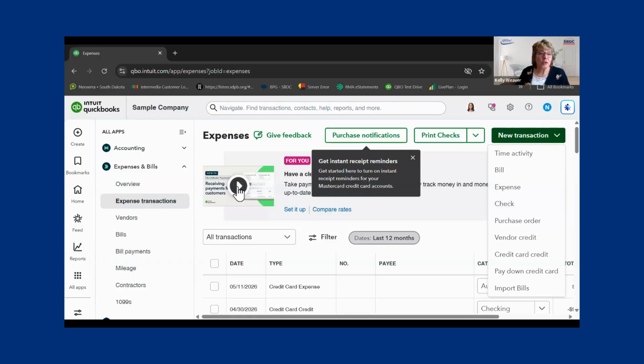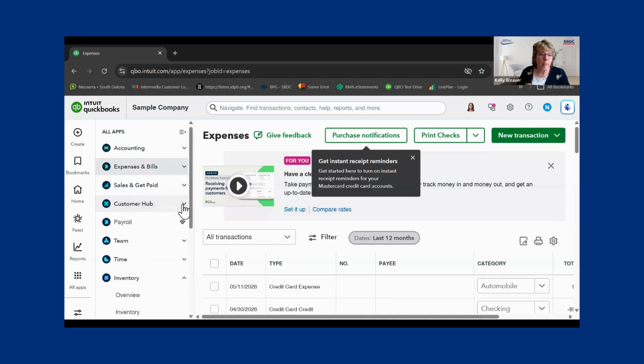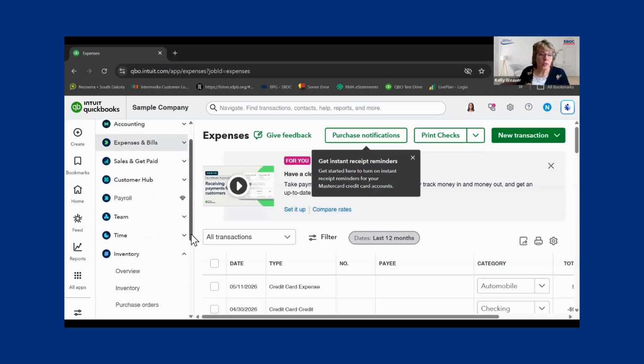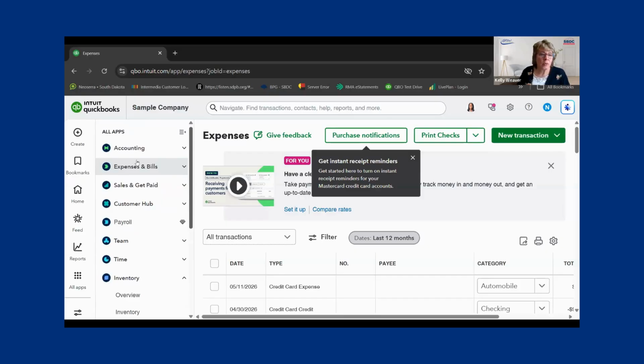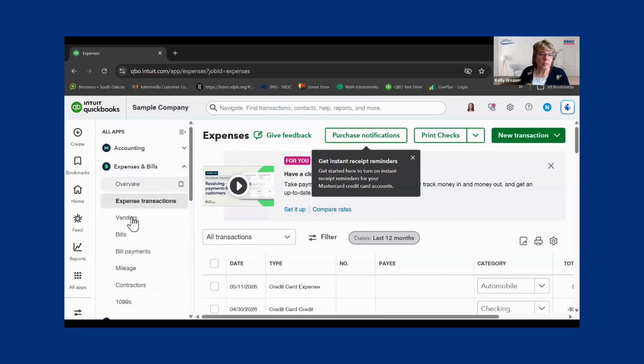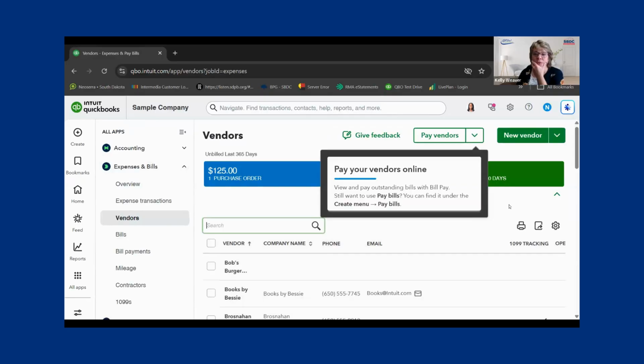Just like customers, let's see if we have a little bit better luck here with the vendors. That's under the inventory. Where are our vendors at? Maybe they're here. Okay. You have a list of vendors.